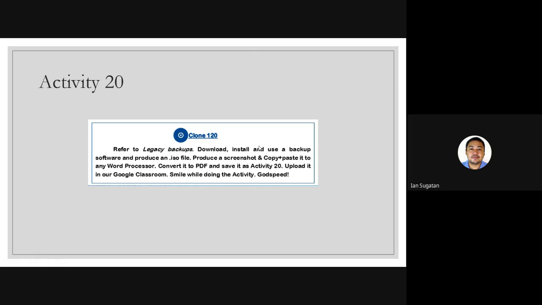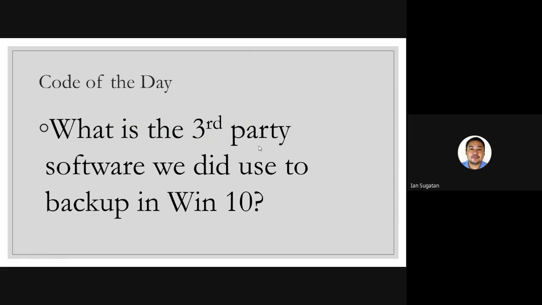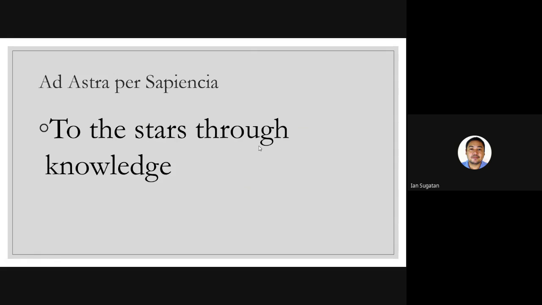Okay, so let's finish the slides. For your code of the day, take note, you can have a screenshot of this. What is the third-party software we use to back up in Windows 10? You will know during our demo, guys. And for the last slide, ad astra per sapientiam, it means to the stars through knowledge. Okay, so thank you guys for attending our lecture for this morning. Let's have a demo for your activity number 20.